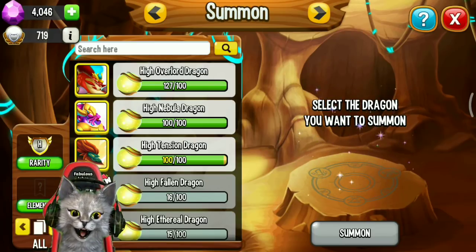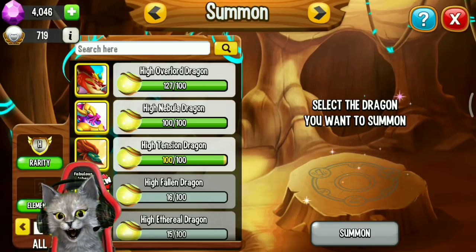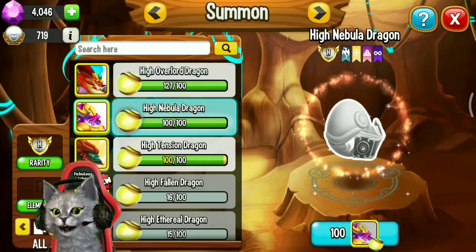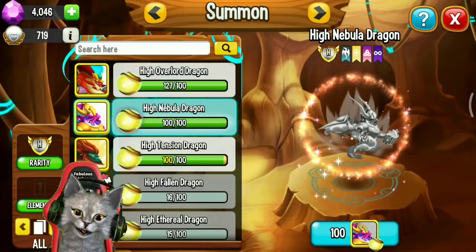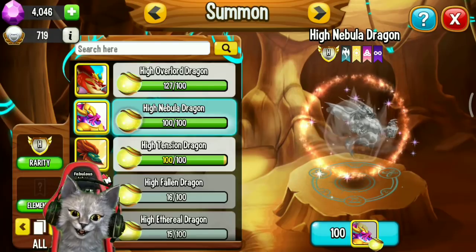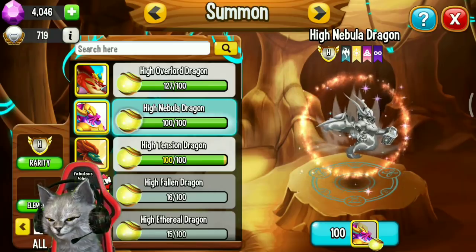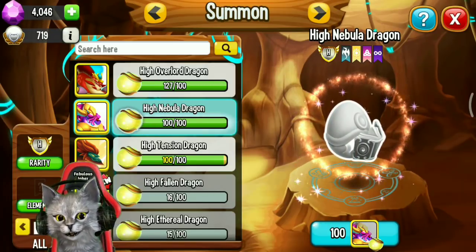In this video, I'm gonna try to summon my Hike Nebula Dragon. I have 100 Hike Nebula Dragon and I'm gonna summon and use this dragon for fight. You can get this dragon or this dragon orbs for the next heroic race event. This heroic race event will come on the next Deep Space event, which contains Hike Nebula Dragon.